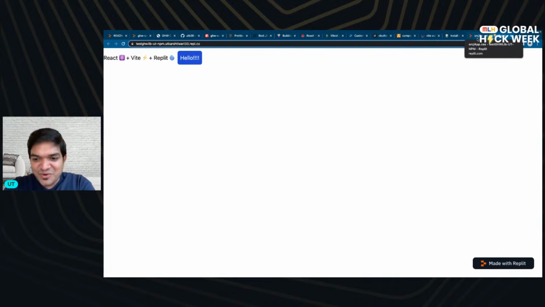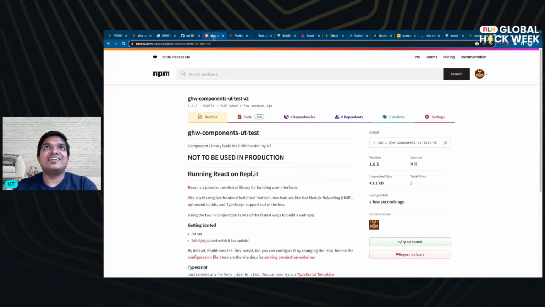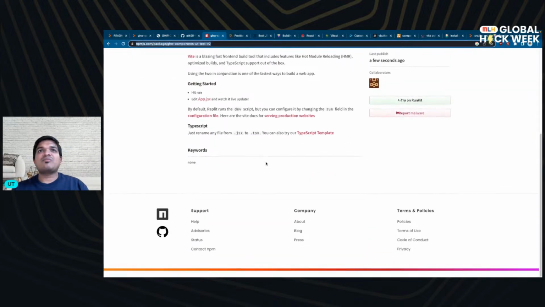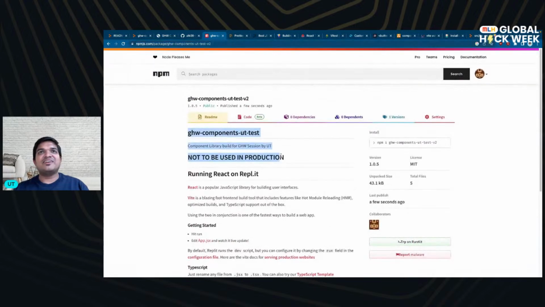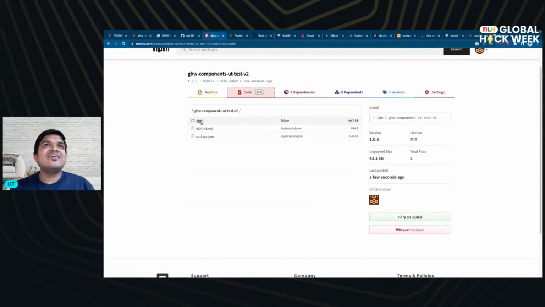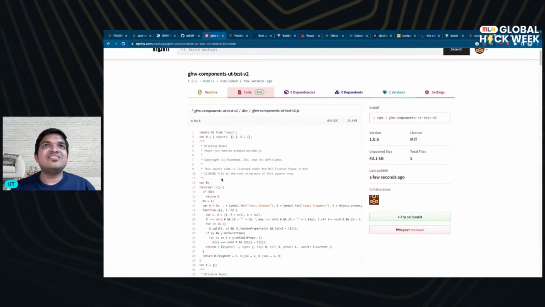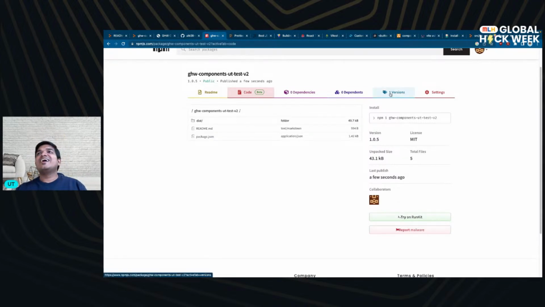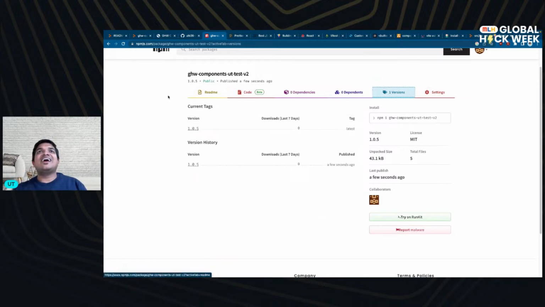Now, anyone else who has reached this stage, do let me know. Would love to see, or if you are comfortable sharing your component, that would be great. But if not, that's all fine. But this package is there. This package has been published. Perfect. Now, this is coming here, which is nice. There's a code beta. Inside that you see the JS file, which is just impossible to read, of course. There has been one version.